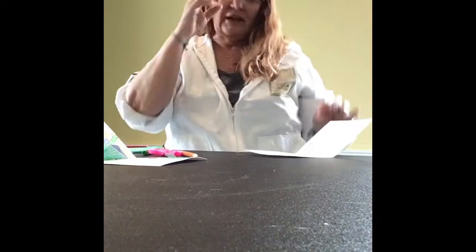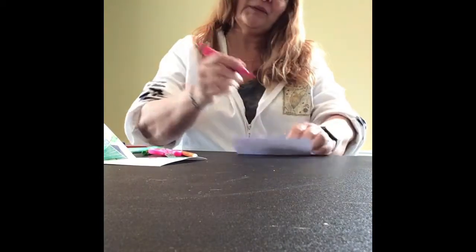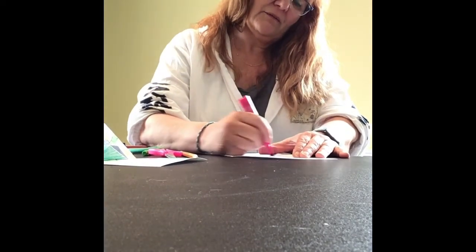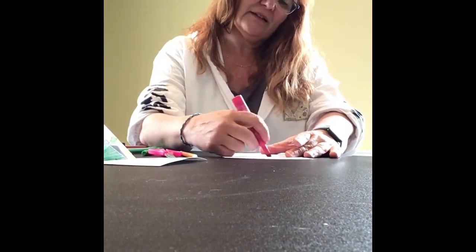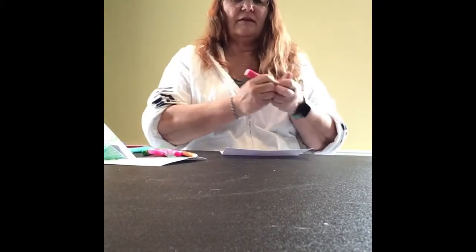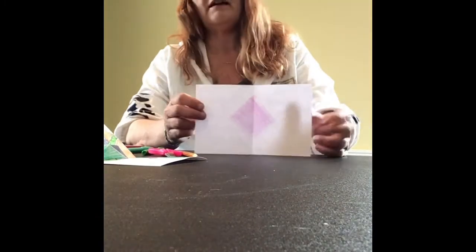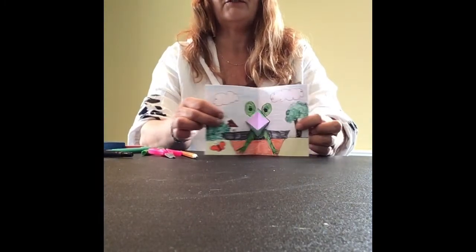So you're just gonna take a marker or something and color the inside of the mouth. So I'm gonna cheat and use a big marker. These probably will fade a little bit more, but it will be on the inside, so it's not that bad. Oh, wow, plus it's a very different color from what I expected. So I'm just gonna give my frog a pink inside. So you don't have to keep in the lines, because once you put the book together, it's just gonna look like that. So see, he has a pink mouth when you open it.